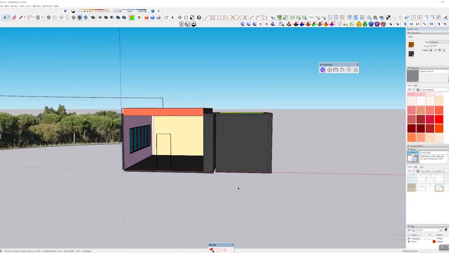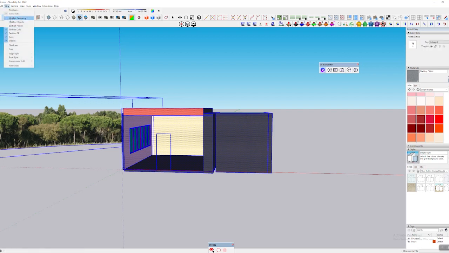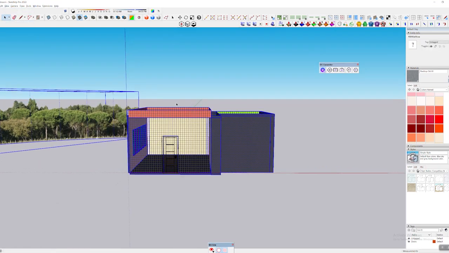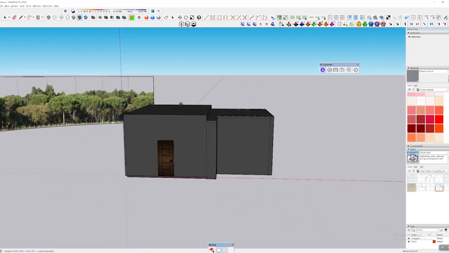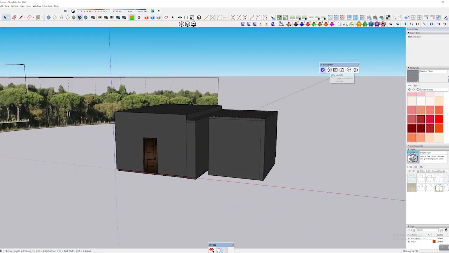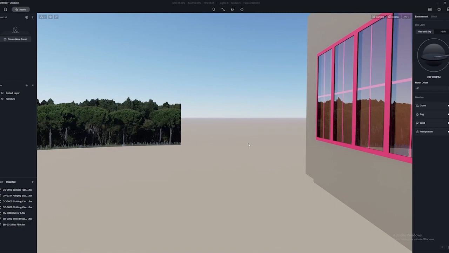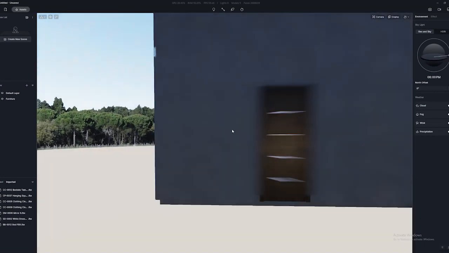Let's go ahead and do Control-A to select everything, right-click, and go View, Hidden Geometry, Hidden Objects, and Control-A and Unhide. All right, this will give us back our default settings. Let's go ahead to the D5 converter. I'm going to go ahead and update that. And we are using D5 version 2.3, the most current and up-to-date D5 build.